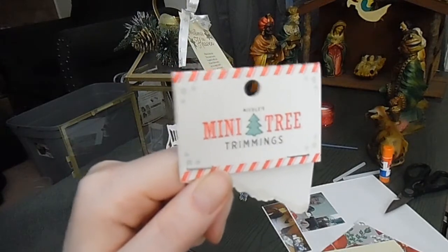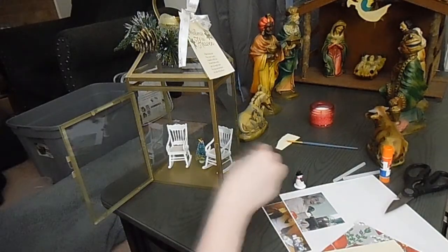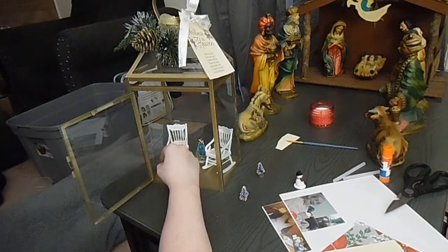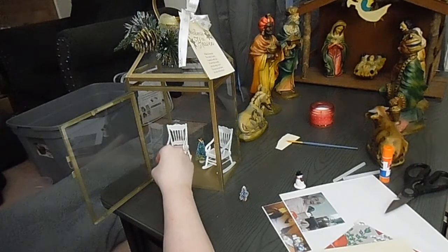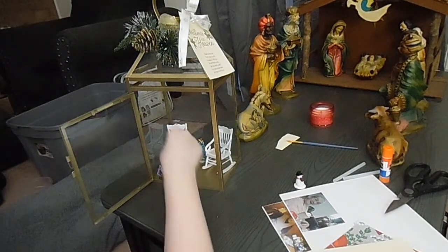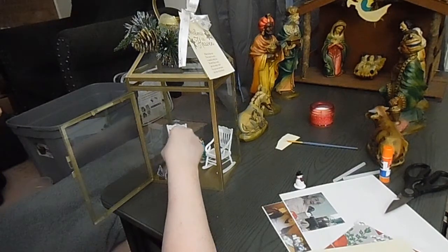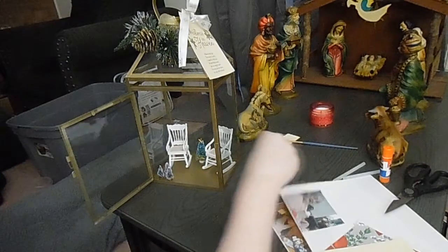I've had these for a while because I did snow globes with my nephews, and we used these, and I don't remember. They could have been dollar store. They could have been like Oriental Trading or something like that. So I just like to get a feel for where I'm putting everything, and then I will start gluing things down.